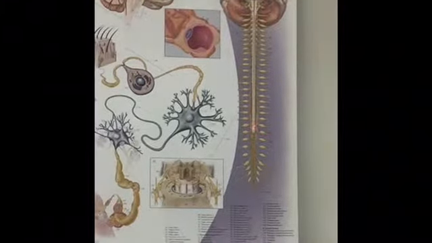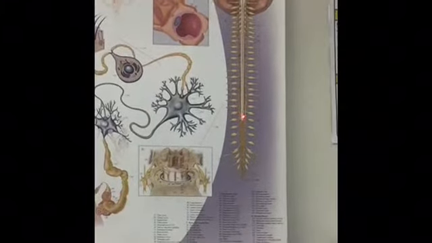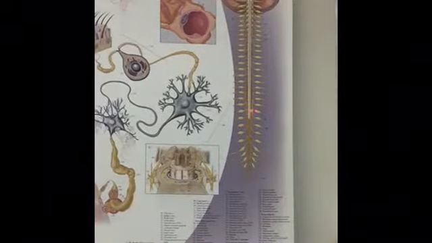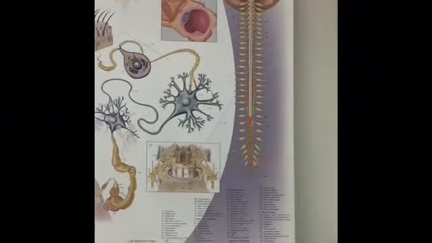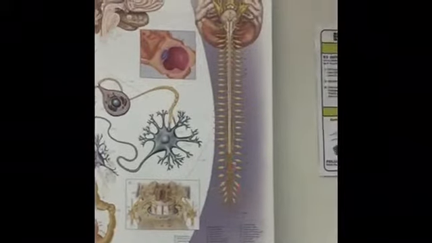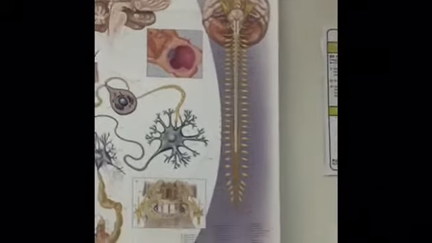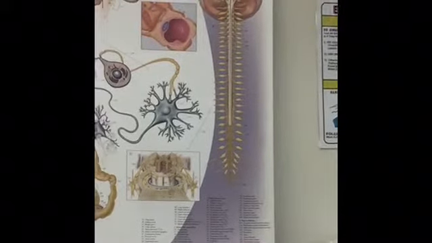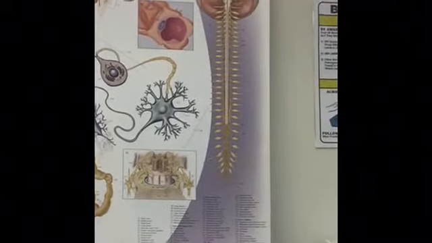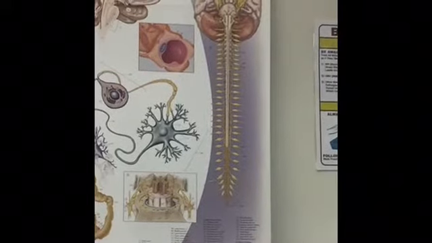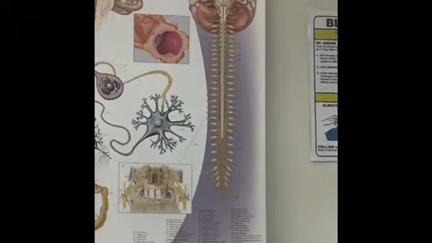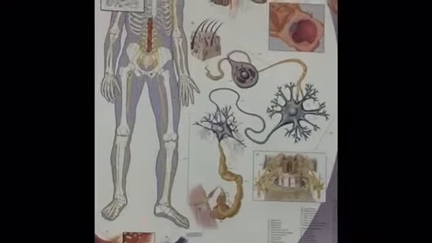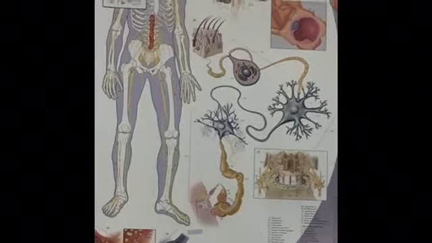So what do you want to call this tip? That's called the cone, right? The conus medullaris. Beyond that, do you guys see the horse's tail coming down? If you get really close to this, you can see fibers, hopefully. So that's called the cauda equina. All right. We saw these earlier. There's the bulbs and the tracts. There's the optic nerve and the chiasma and the tract. All right, let's do some models in a few minutes.